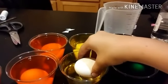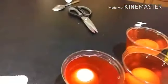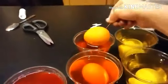Smells delicious. I'll post this right on Easter, and I have the egg hunt. Yeah, pre-record, you know. That's me. Okay, perfect. I only took one out. Okay, cool. And after that, we're gonna get this orange one out. I forgot what orange one it was that we did. This orange one. Look at that beauty.